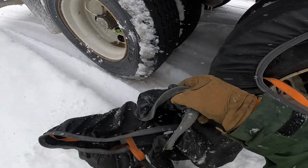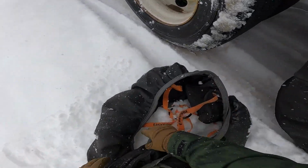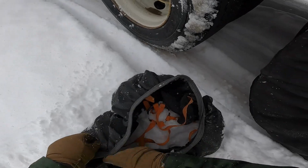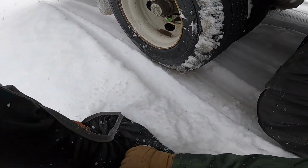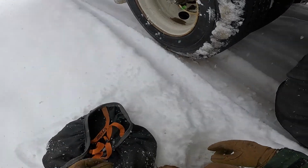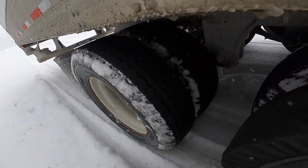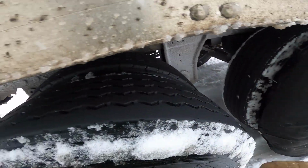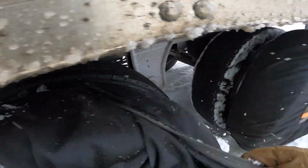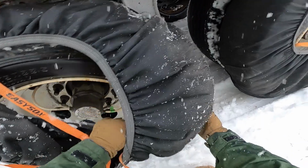So what you want to make sure with the snow socks is definitely make sure they're not inside out. In particular with these, the label on the orange straps are facing outwards, and the black material actually overlaps and covers the outer edges of the orange straps.